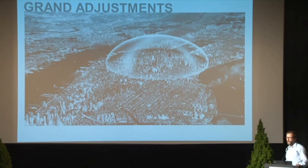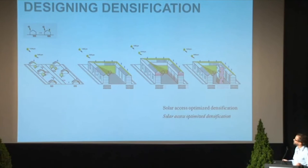We have to be more creative in dealing with the building stock in terms of insulation, but also in terms of smart grids, smart heating grids, smart cooling grids. And also the next challenge is we have to be more creative in designing densification instead of just adding floors on top, which would then shade the lower two floors completely. We should think more of vertical pins, which would more democratically shift shade through the other apartments so that each apartment could still have sun, but only 1 or 2 hours of shade. So we have to break through some common sense, and we need tools to evaluate these new ways of design.